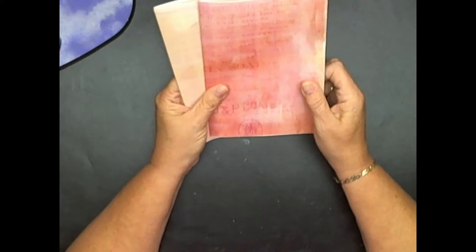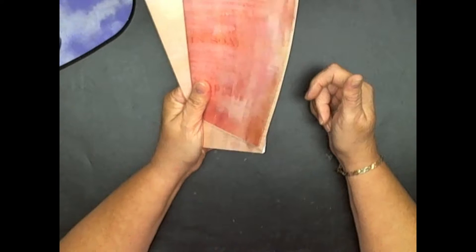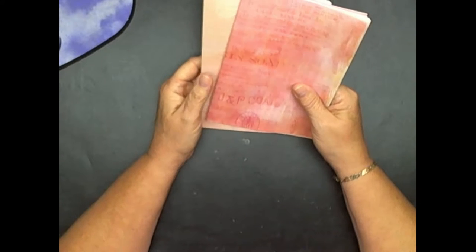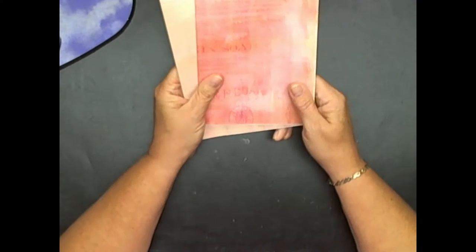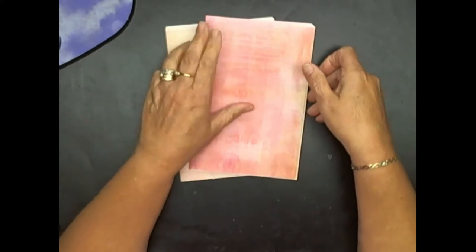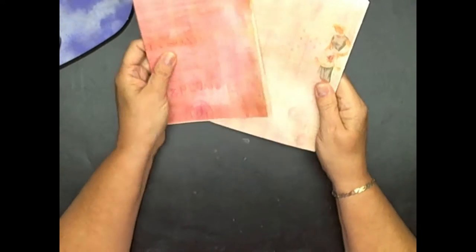I was contacted by a lady called Elizabeth Wood, and she has an Etsy shop with all her retro designs. She is called Retro Sass Design on Etsy, and she asked me if I would make a journal for her to show you guys what you can do with her images and her ephemera and so forth. I said, sure, I love making journals. I wouldn't mind at all. So today I'm going to start with that and put it all together.